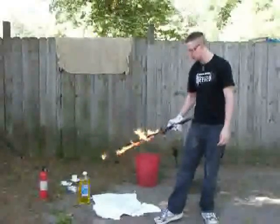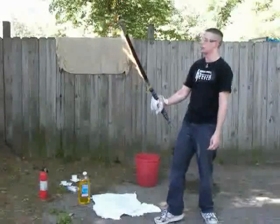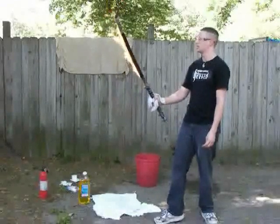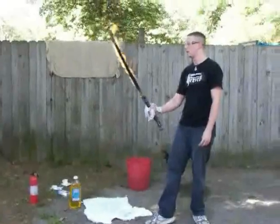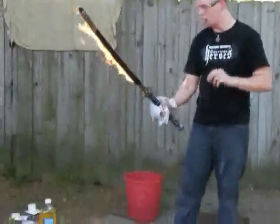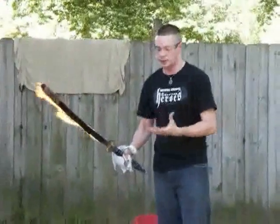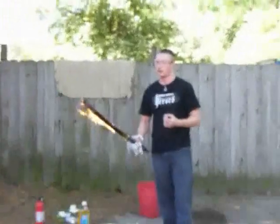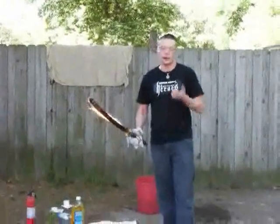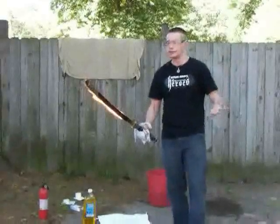Anything you can dip and wrap in cloth could be used as a torch. You can make a real tiki torch out of it. Get a stick, wrap the cloth around it. And also, when you get citronella on your hands, you might want to wash it off. It can cause a problem. After it's been on your hands for a while, it can cause rashes. It can split your skin open. If you've been leaving it there, it might get in your eyes. Also, you could catch your hands on fire.